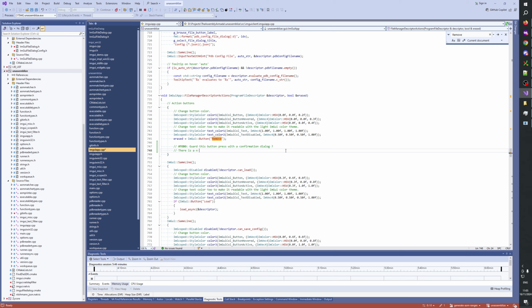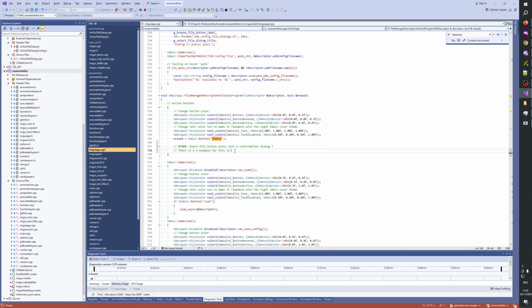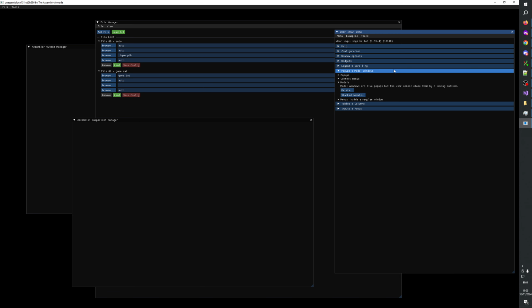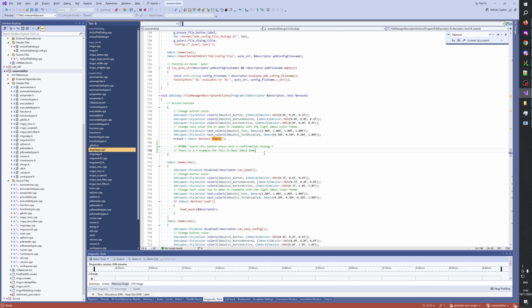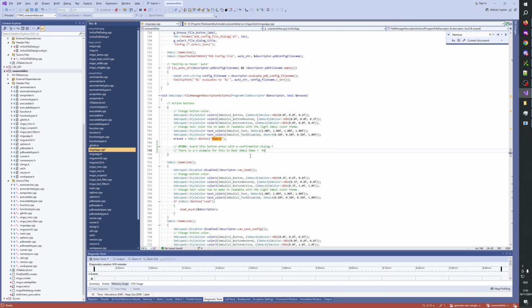There is an example for this in the Dear ImGui demo, popups and modal windows.